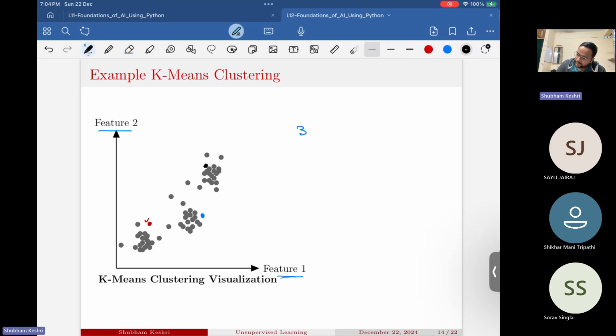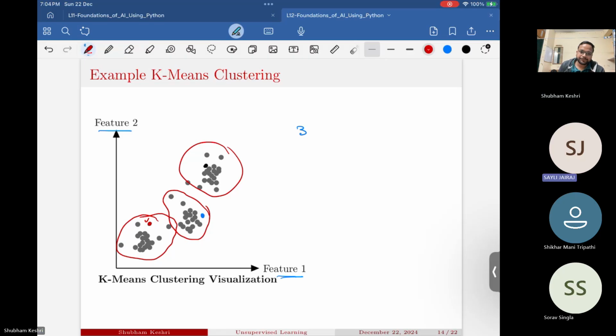So again, see which points are closest to which. So I guess red are closest to this, blue is closest to this, and black is closest to this. And again compute the centroids, and then again move the centroid to that new centroid, and repeat this some number of iterations until your centroids do not move a lot, and then you have categorized the data into the number of categories you have given. So this is how k-means clustering works.